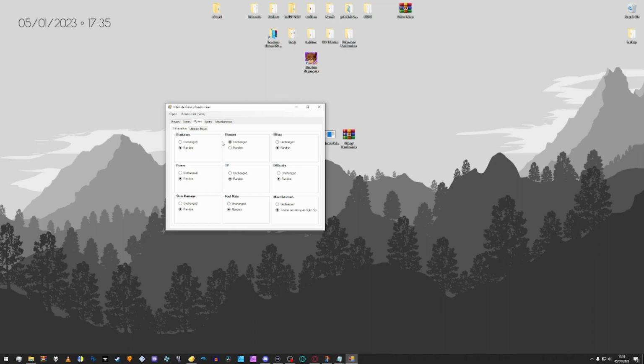So say fire tornado, fire move, right? If you go to random, it changes to an earth move. It will still come up saying that it's a fire move for both the little text and the big text.